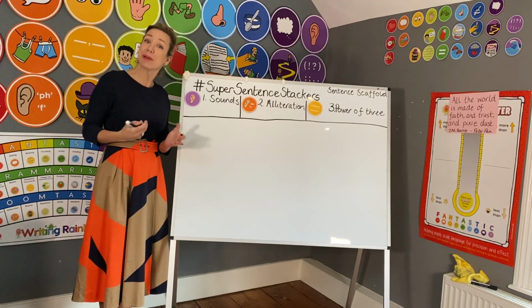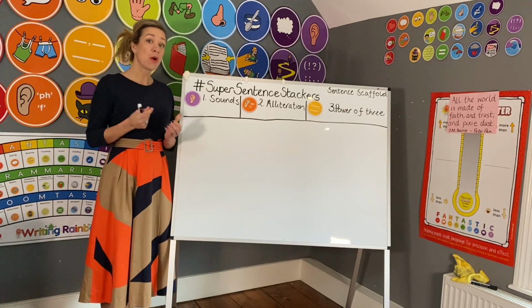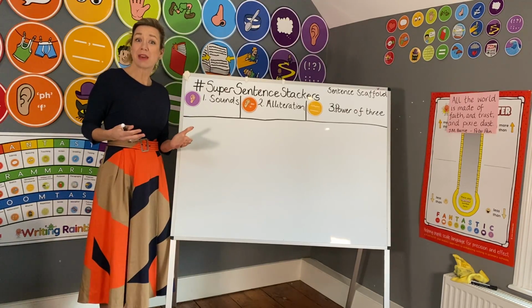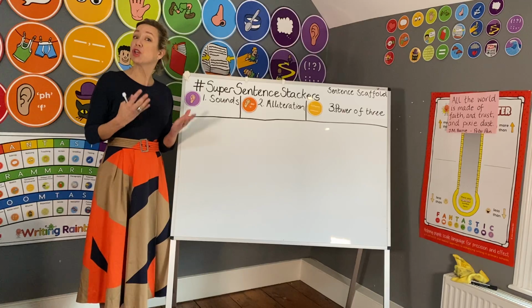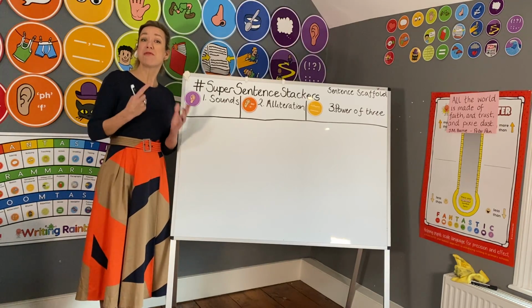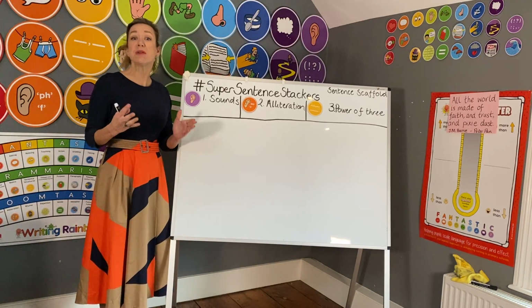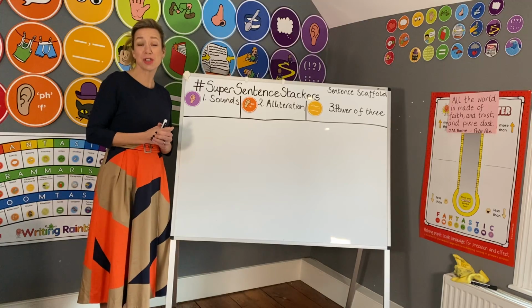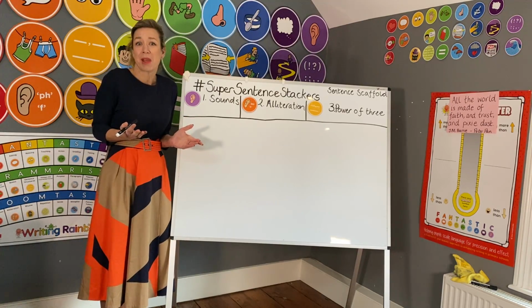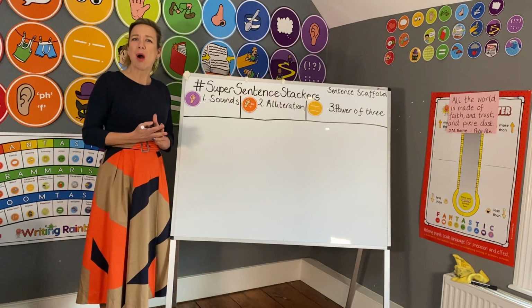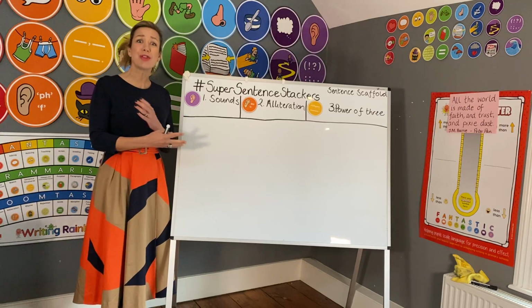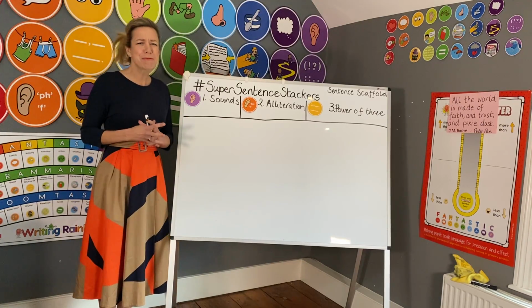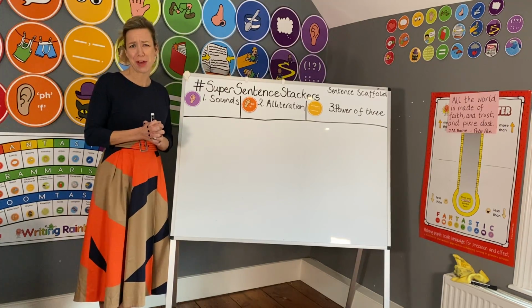And how does super sentence stacking work? Well, we've got to think about our job in two parts. First of all, we're going to be film watchers. I need you to find Rooted. I want you to be comfortable. I want you to watch it and enjoy the whole film. It really is a beautiful film.